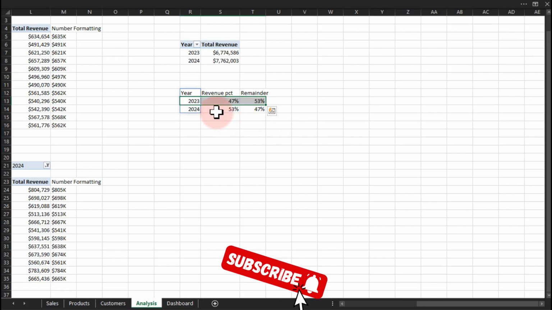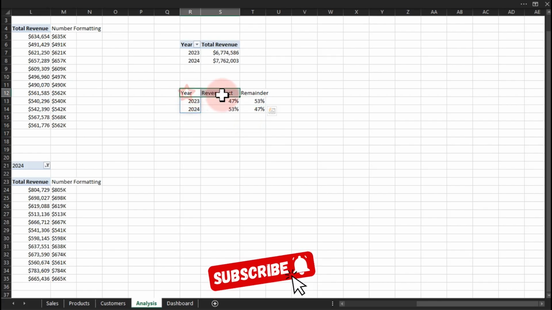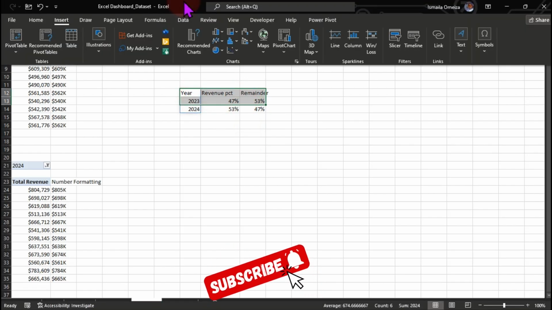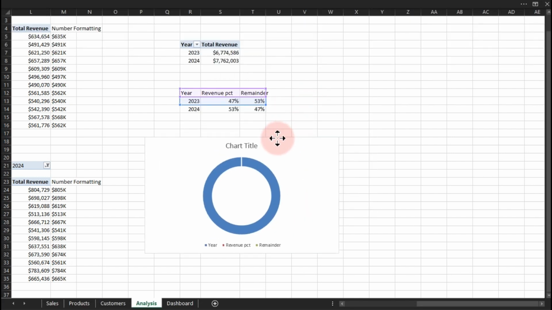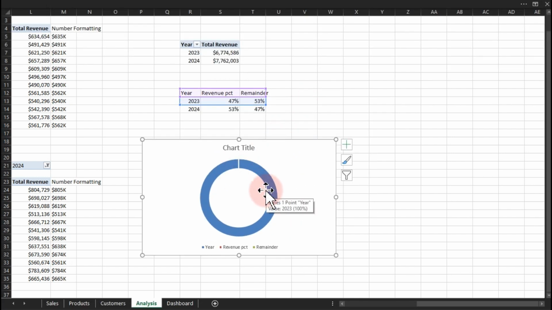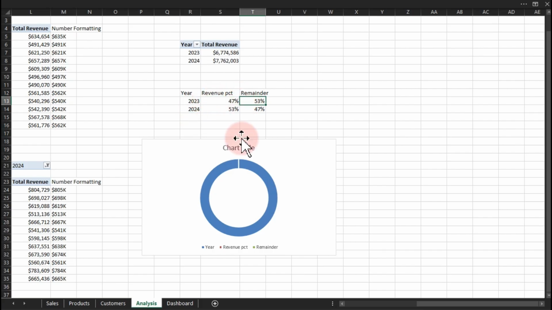If you look at it, something happened when I selected this range and created my charts like this. It's showing 100%. This is not really cool at all. If you have the same issue, let me tell you why. That was because this particular year here is a number. This one too is a number in percentages. So what is going on? How can we fix this?